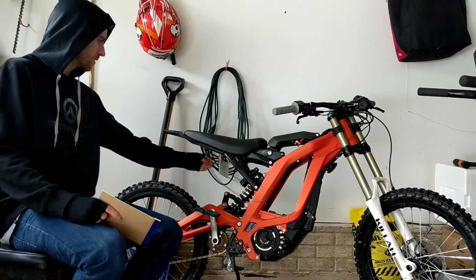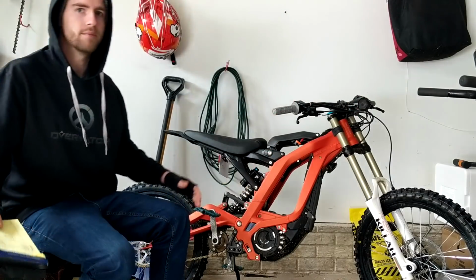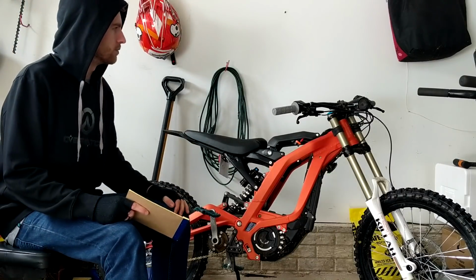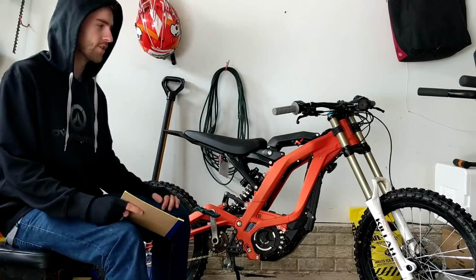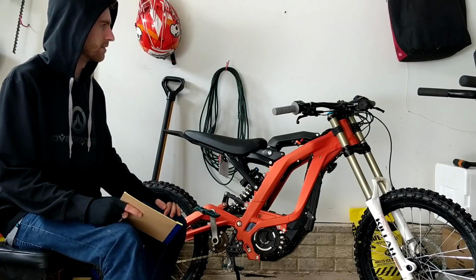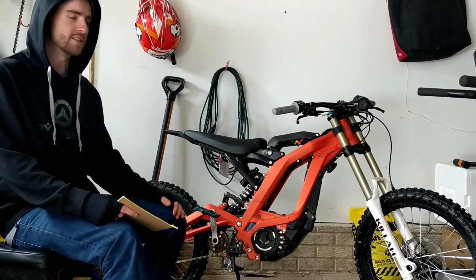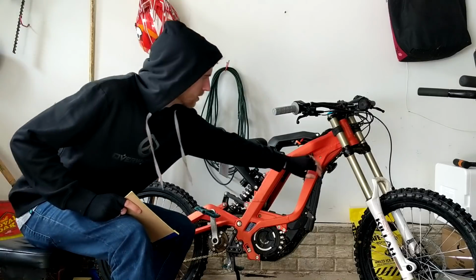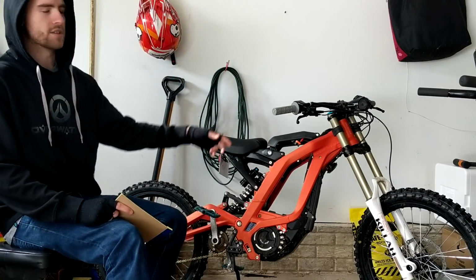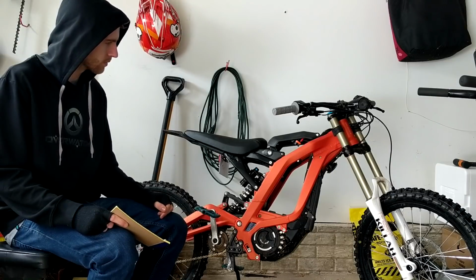You got a stagnant tail light and a stagnant headlight, both very bright. I like them a lot. I'm actually super surprised by the headlight. It's very bright. I'm kind of nervous when I'm driving down the road that I'm blinding other drivers or whatever, but it's great. I think it's a very good bike. And then it also has a horn, which sits right down there, and then there's just a little button by the control panel.